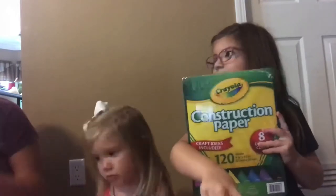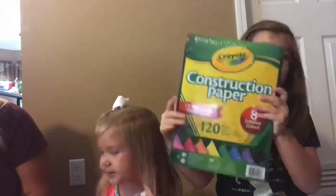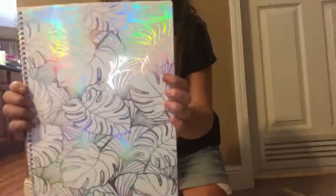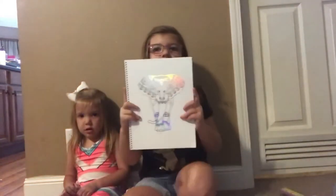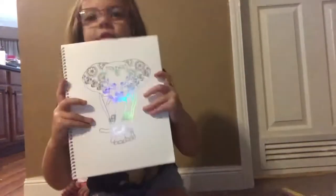I've got two other notebooks. I got just some construction paper — it comes in all these colors. The next thing is this beautiful holographic notebook that has ginormous palm waves on it — it's called 'Wild World' and it's like your regular notebook that's easy to keep open. And then another holographic spiral notebook — it's white.